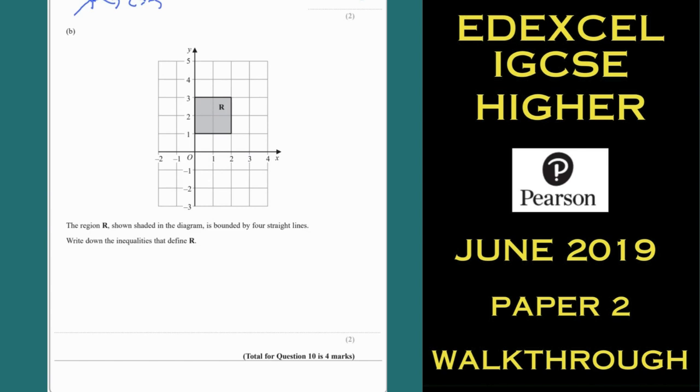Question B, a different kind of inequalities question here. They've given you some room to work out. My advice for revision would be don't forget, horizontal lines have y equals their intercept. So if you wanted to consider what those lines are, horizontally, y equals 3, y equals 1. And you do the same vertically. You've got the y-axis, but an alternative name for the y-axis is x equals 0. And so moving on, we've got x equals 2.